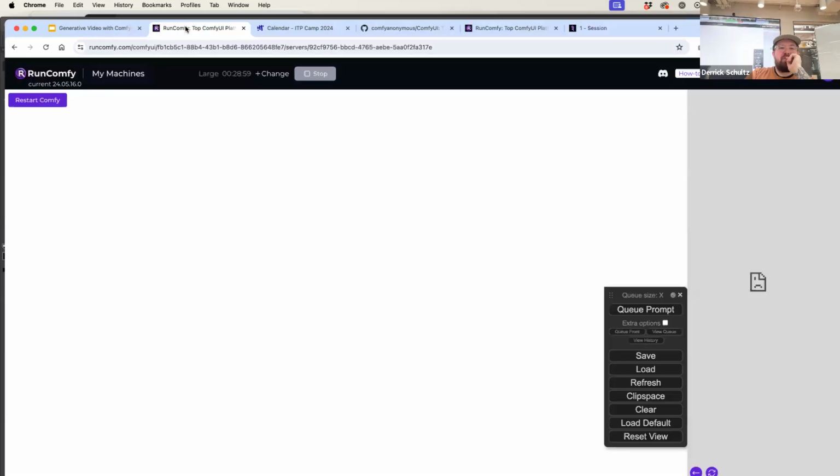Yeah, if you can hit the stop button, that's probably smart. Save yourself some credits. The stop will turn off your machine and it will no longer charge you for time. You can turn it back on, yeah. I saved that workflow, so I'll send everyone the workflow that we just made. So at least you have it that way. But yeah, you would lose your workflow essentially when you hit stop as well.